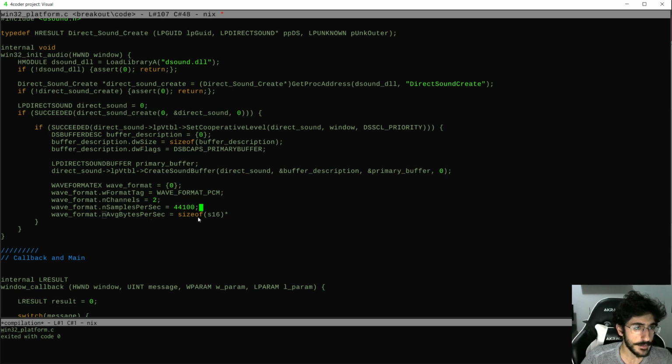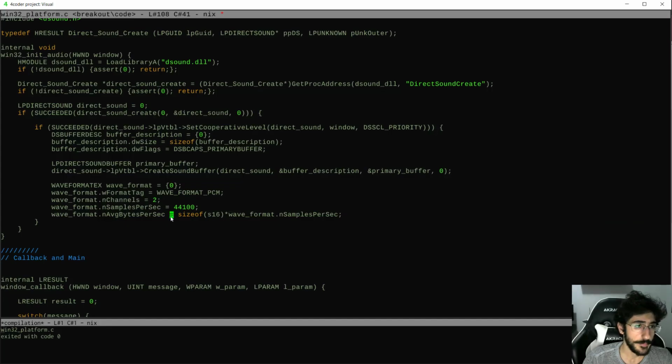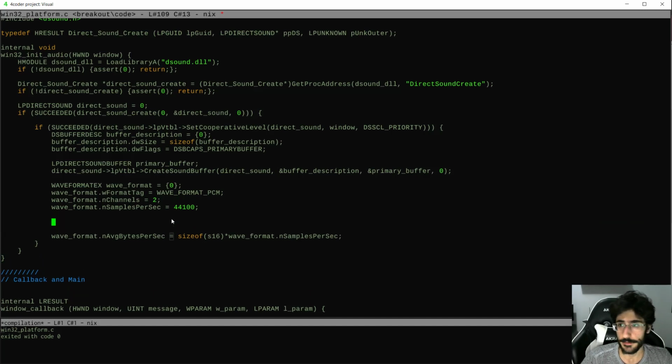So, times this. Well, let's just check. It should be the product of the samples per second and the block align. Okay, so no, actually that's not right. I'm going to leave this for later.